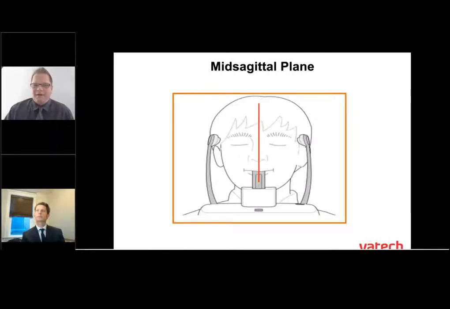Because you don't want to go by the nose, it could be off, the midline could be off. I picture the head as an egg or an oval, and you just slice that right in half. That's how I envision it. This will help also with the patient being twisted, where you see your condyles get cut off on one side or the other. So we're going to show some examples specifically.